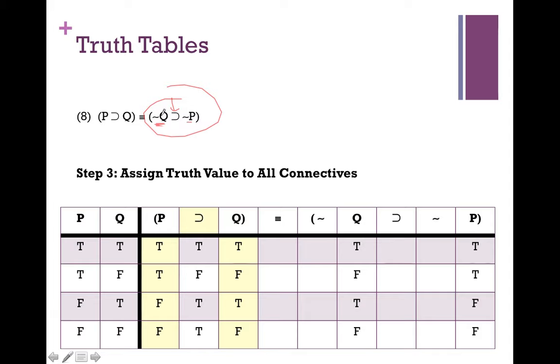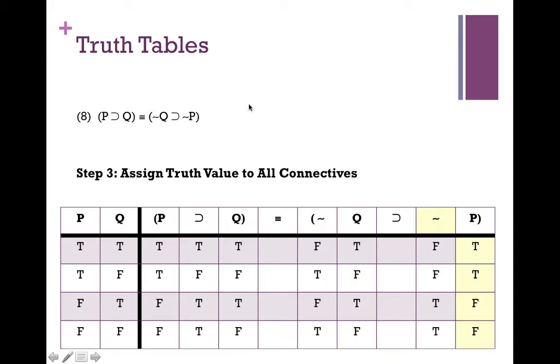So we're going to begin with not, and we could start with not P or we could start with not Q. It doesn't matter. I'm just going to start with not Q. Basically, we have the truth values for Q laid out and we just take the opposite and put them right here. So if we have true, we put false; false, we put true; true, we put false; false, we put true. So we calculated the truth values for the not Q.